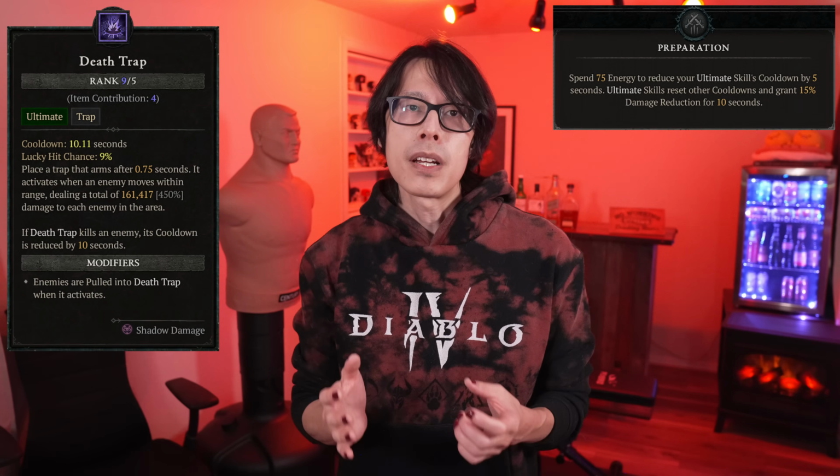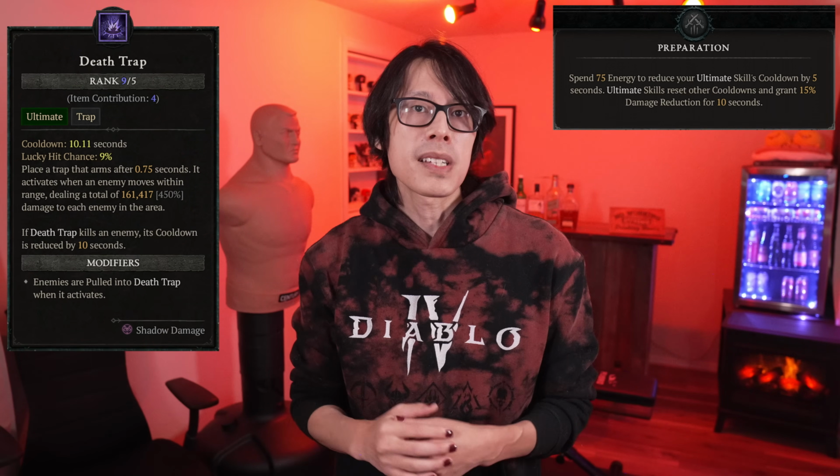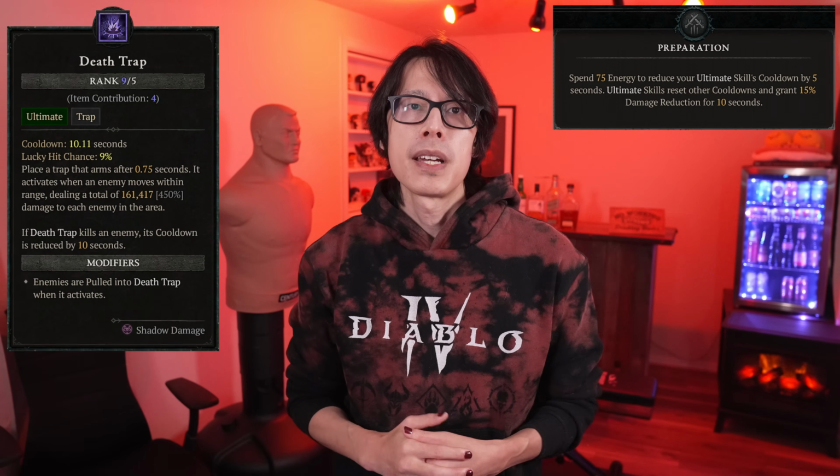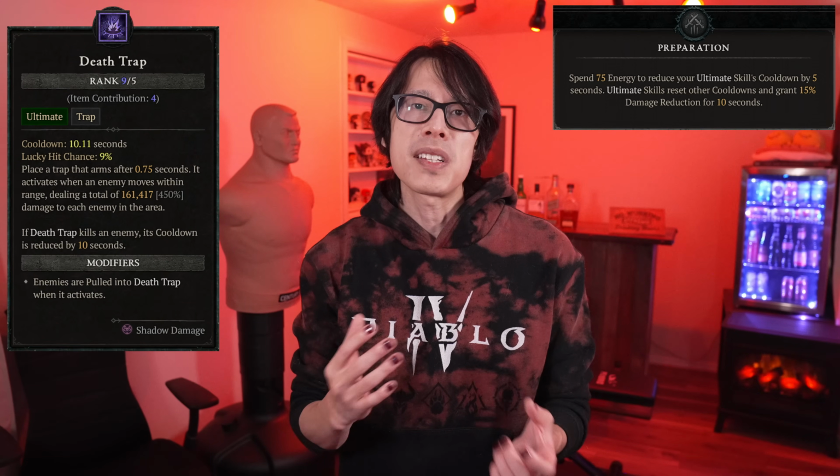With Preparation, the cooldown in the tooltip for Death Trap needs to be lowered to at least 10 seconds, plus the time it takes to cast Death Trap and Flurry. This depends on your attack speed, but my estimation is around 10.27 seconds total.